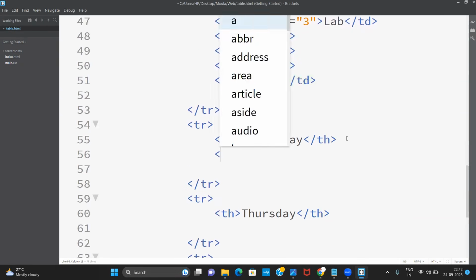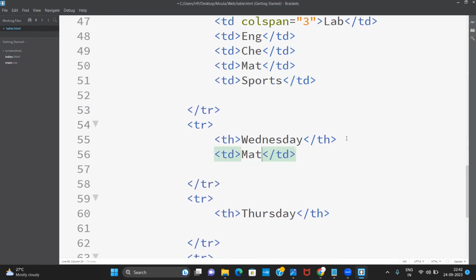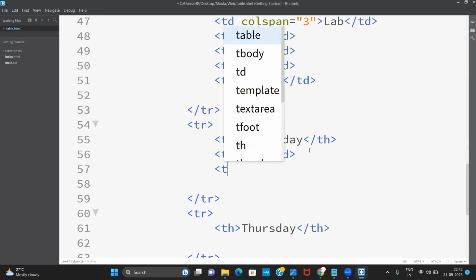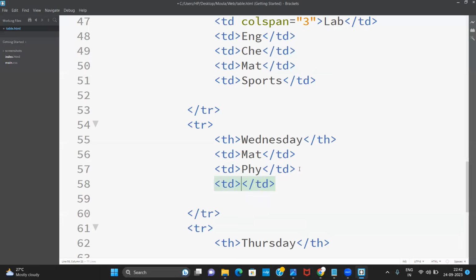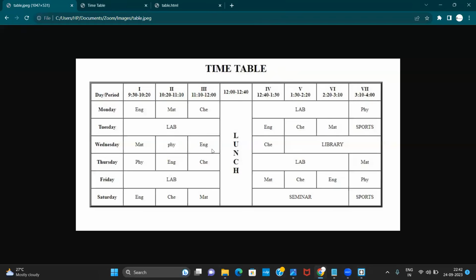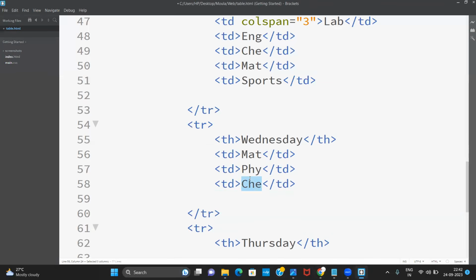Wednesday: maths, physics, chemistry, maths, physics, English.